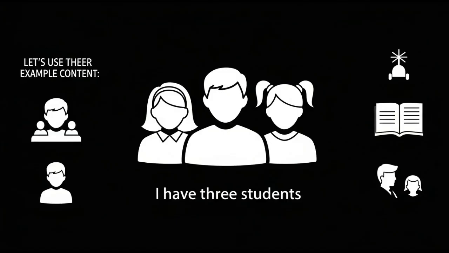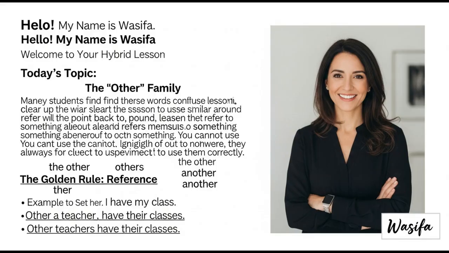Good. So here are my pretty little students. We're going to look at my students, okay? And we're going to apply all these words to any situation where they can be used. So, for example, I work in a school. I have my class. It's a small class. Other teachers have their classes. So right away, we're talking about me as a teacher and my class, and we're talking about other teachers. You notice the word other, I'm using as an adjective, okay? When I use the word others, we must use it as a noun, but I'll explain that as we go.